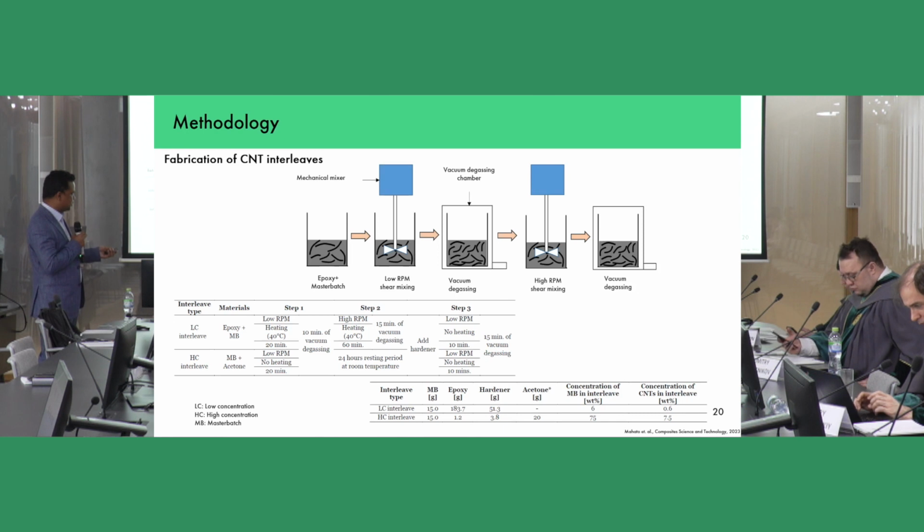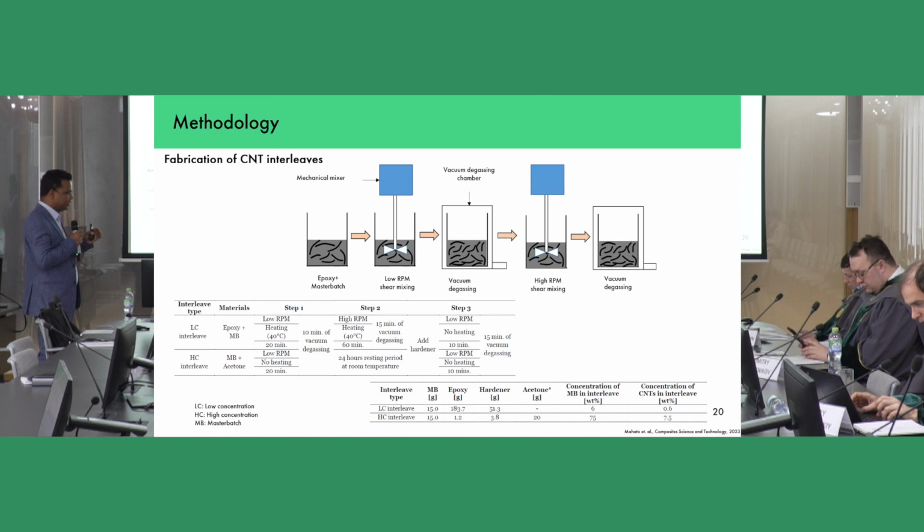Similarly, in the curing direction, the future direction in that research could be towards establishing this curing effect with complicated composite parts, which have curved parts, maybe some twisting, some bending, which is very critical when the part is cured in the oven. So the next direction could be to use these sensors in such complicated composite parts and see if it works there as well and how well it works.